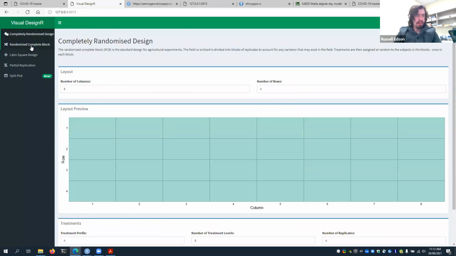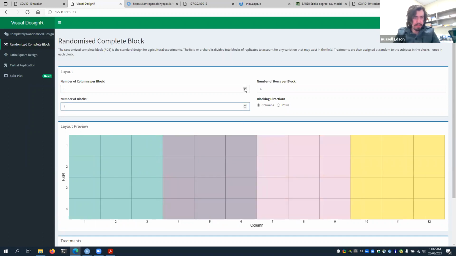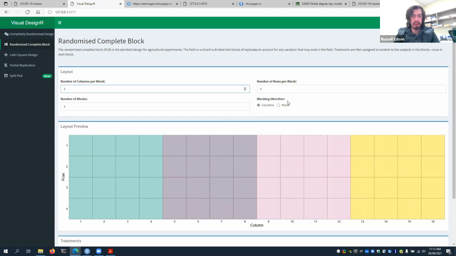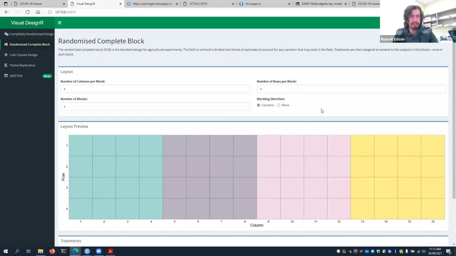Yep. So for instance, if they wanted to generate a randomized complete block design, which is a typical agricultural design, they can specify the number of blocks and number of columns per block. You can see that they get immediate visual output. That one doesn't look too nice. Let's make it columns.